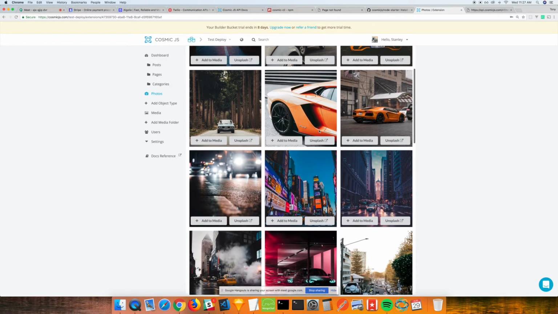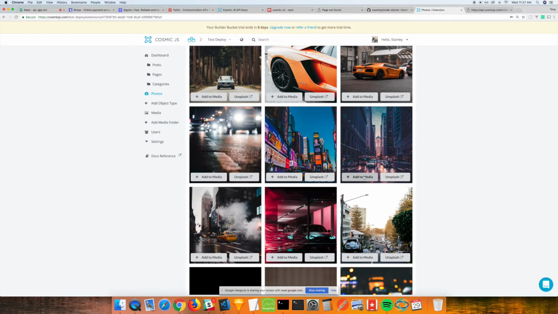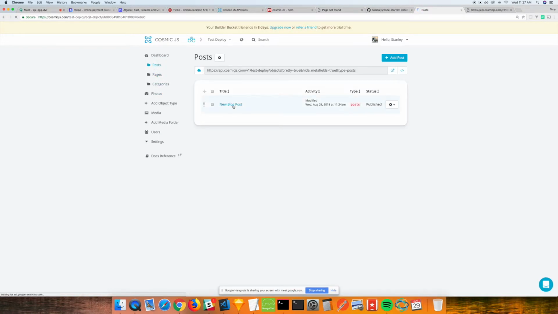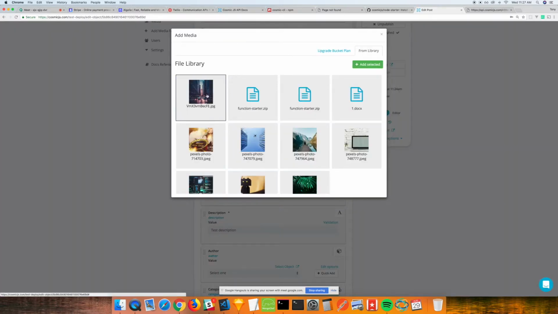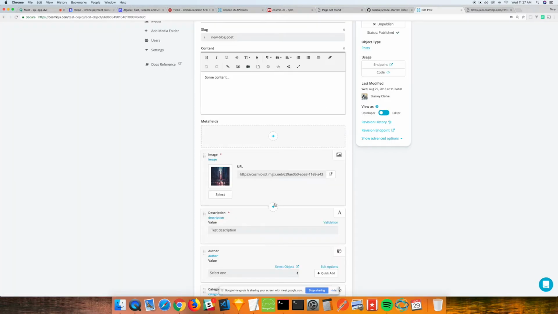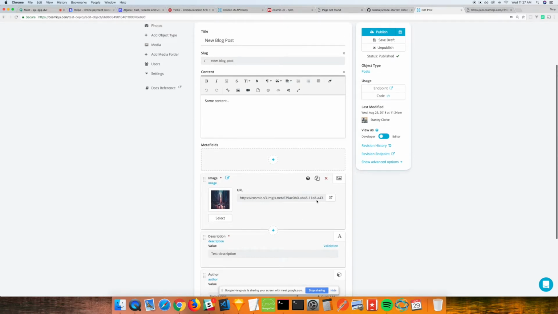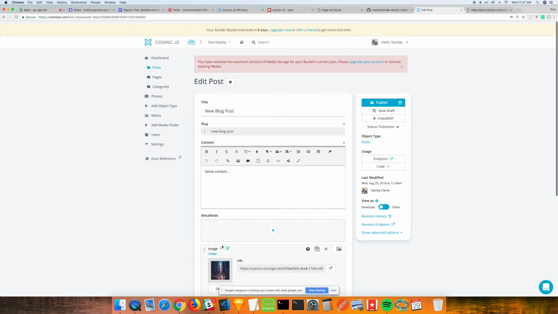It's just really nice to have easy access to these images, and you can simply add it directly into your bucket. Some of these are pretty high quality images, so it might take a little while for it to load in. What it does is it adds it to your media area. So if you do want to use some of this stock photography, you just click right into it, and boom, there it is, ready to go, and you just add it right in there. So you don't have to go clicking around to their website when you just need a quick stock image.